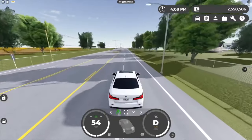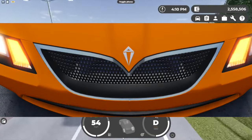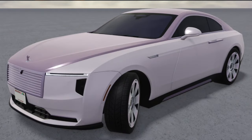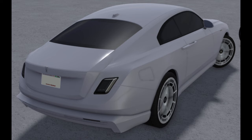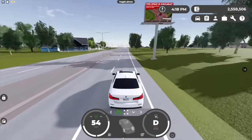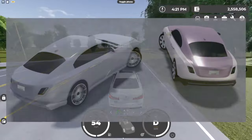And then we have a Pontiac GTO leak. Very fancy. It kind of looks like a Skoda. And of course, right after that, we have the Rolls-Royce Spectre getting a Katie line spec. Pretty nice. And we're also getting a Kim K limited spec. The Kim K is going to be limited, the Katie line won't. Here's some extra images of the fronts and the backs.